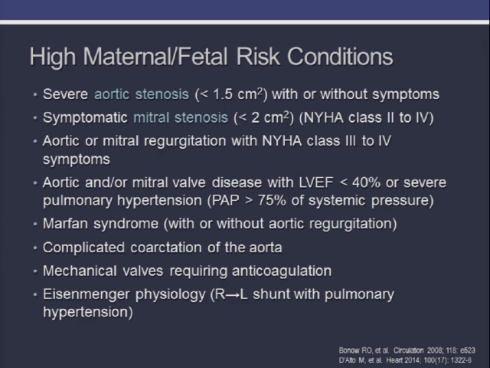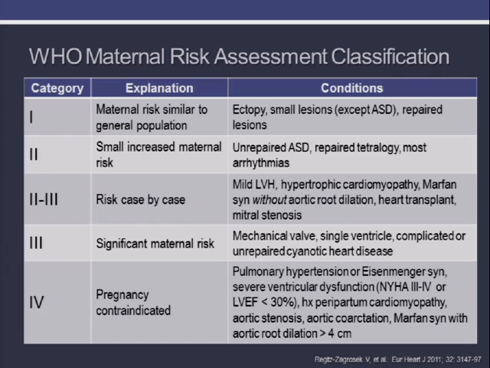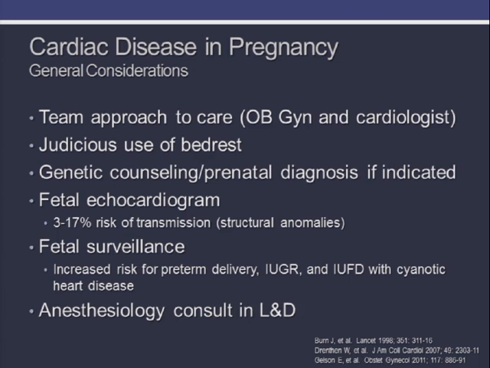Again, left ejection fraction less than 40%. Say they've had peripartum cardiomyopathy in the past and they have an ejection fraction which is that low. Probably not one for the community hospitals. You can see the rest of these, and certainly Eisenmenger's physiology as well that we'll talk about in just a moment. This is another classification. I doubt this would ever show up in a test, but you might see some journals and review articles in our own OB-GYN journals talk about the World Health Organization classification.